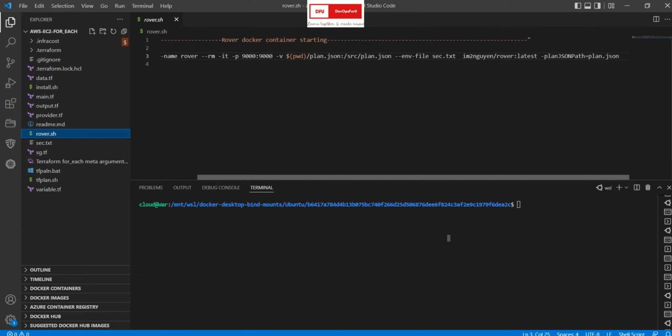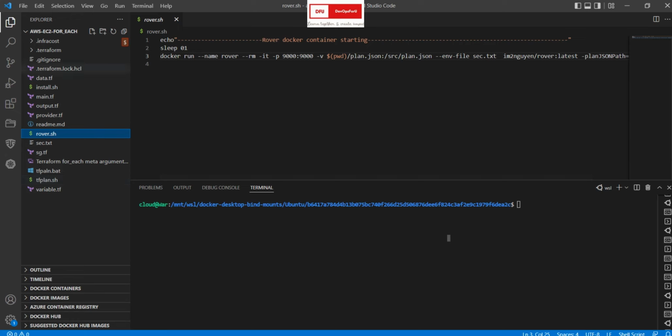I can see the resource plan, the visualization plan, of what I'm going to create in AWS. And how I am authenticating to AWS: I'm using an environment file. This sec.ts I'm injecting will have my credentials. So that whenever I stop the container, it will get killed, that is the reason I'm giving rm here, right? If the container is stopped, the container is killed.